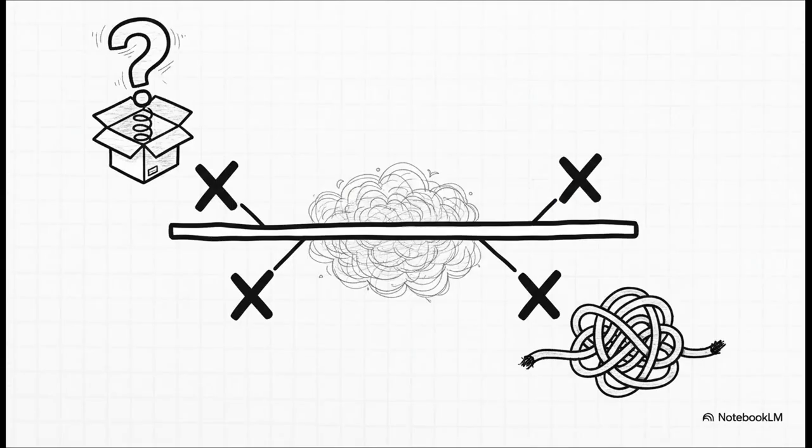Real quick, before we see this in action, a word on what not to do. Your conclusion is about providing closure. So whatever you do, don't introduce brand new ideas or questions that just open the whole thing back up again. And try to keep it concise. Its power really comes from being sharp and focused, not from rambling on.